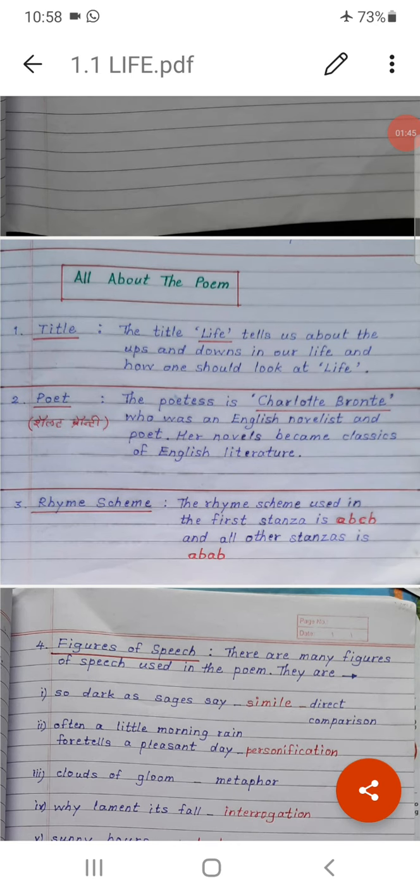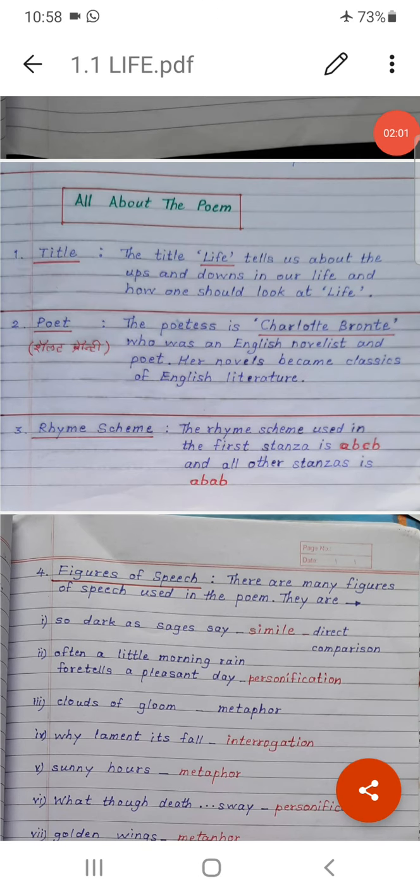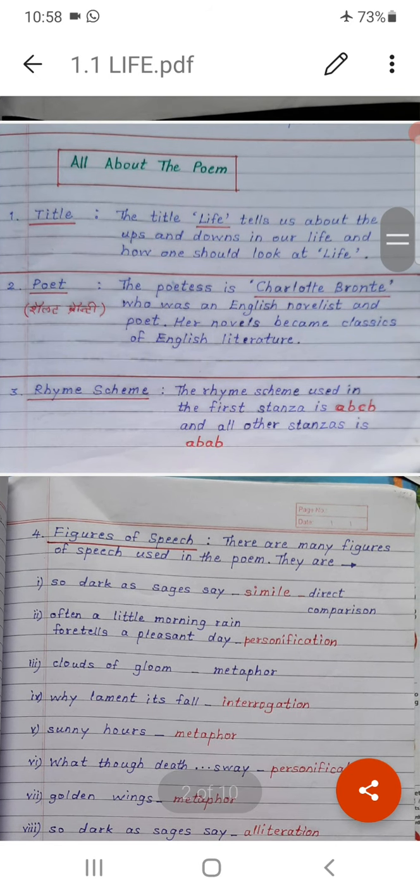See here the title, first thing is the title. The title of this beautiful and inspiring poem is Life. The title only suggests that there is something about life. The title tells us that every time in our life, during living our life, there may be ups and downs, pleasures and pains. But we should not get a negative attitude towards life. We should always be positive. Whatever things we are gaining, we should think about them, and whatever things which we are losing, we should forget those things. This is the thing suggested through the poem Life.